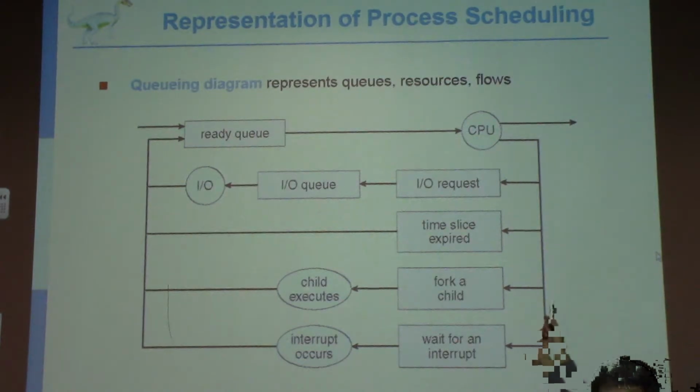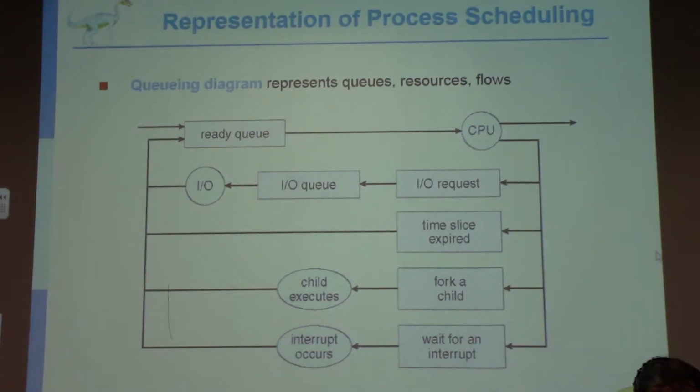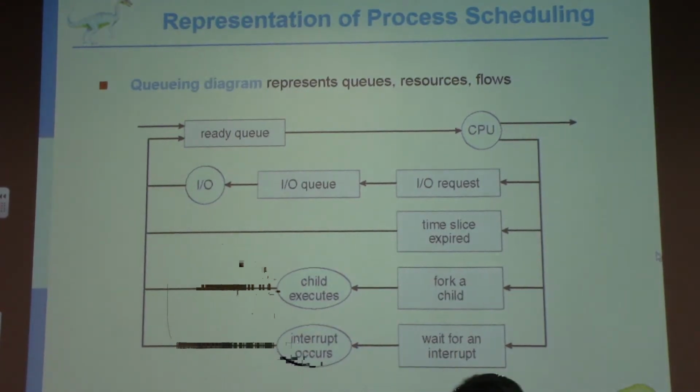And in case of forking a child, what is a fork system call? It creates the child process, which means copying the parent process, the current process, to make the child process. At that time, the CPU cannot do any other thing because it is almost stopped while copying the process itself, right? You cannot process instructions. So during the fork of a child, the CPU will be stopped, and there is also the interrupt signal. Okay, it will be one of them. Then after we complete it, it will go back to the ready queue.